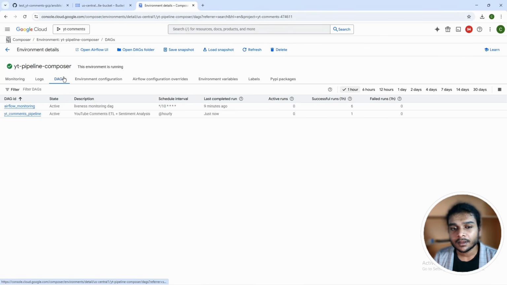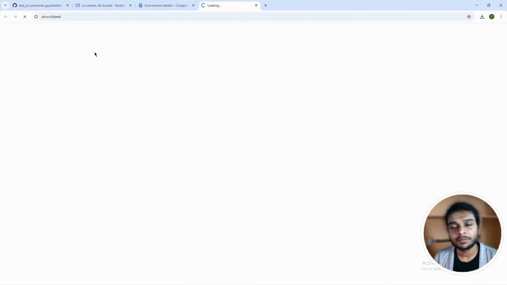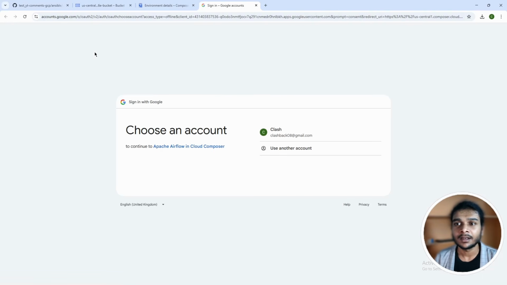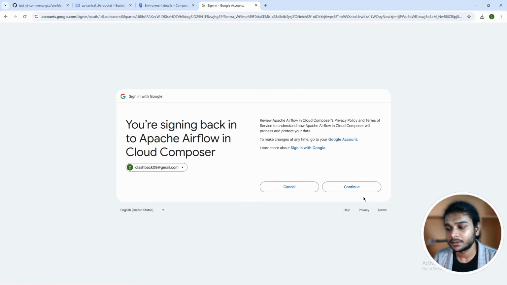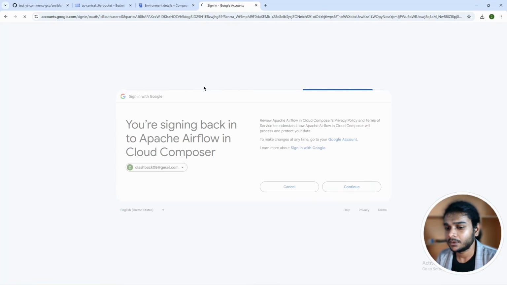You can inspect the DAG right here, or you can just go to Airflow. I would prefer to go to the Airflow UI, which is a lot easier than inspecting it there. So I'm going to use that.